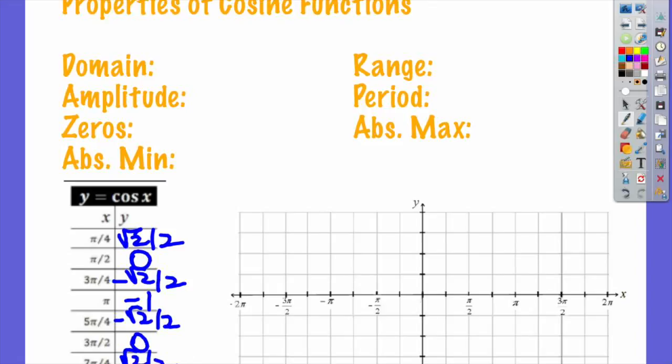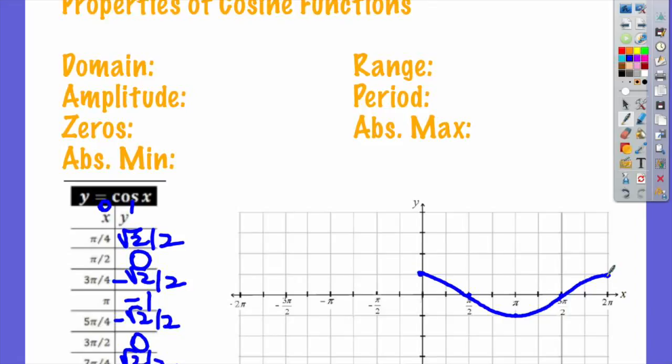And I know it's not there. Why? I don't know. But what is the cosine of 0? Donnie? 1. It is 1. So when you connect those, you have 0, 1. The next nice one I'm going to graph is pi over 2, 0. The one after that is pi, negative 1, 3 pi over 2, 0, and 2 pi, positive 1. A nice smooth curve connecting all of those. Now, one thing you'll notice as we're doing these graphs, my sine curves will always look so much better than my cosine curves, so 0 judgment.